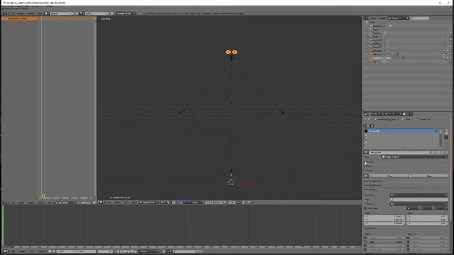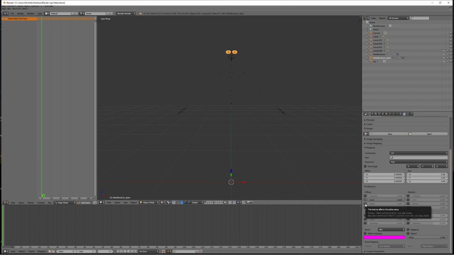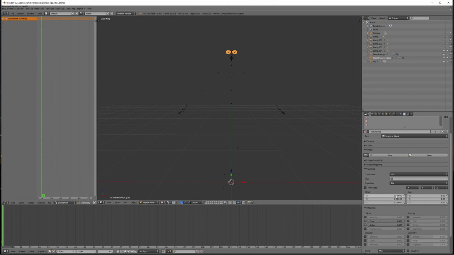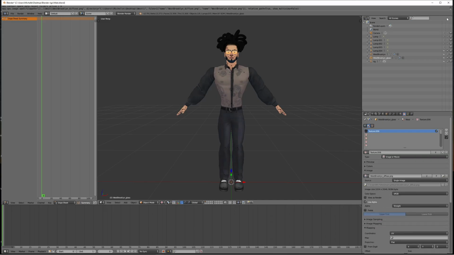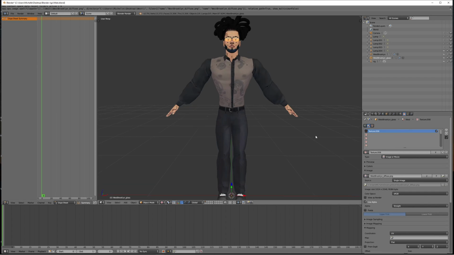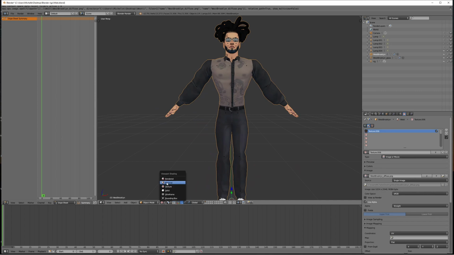I'm just going to get rid of that preview. I just minimized it. And then I'm going to come on down here and check off alpha. It should be 1 by default, but if it's not, make it 1. And then right up here where it says image, I'm going to hit open. And I'm going to come back and get the diffuse thing here. It's right at the top, hit open. And there he is.